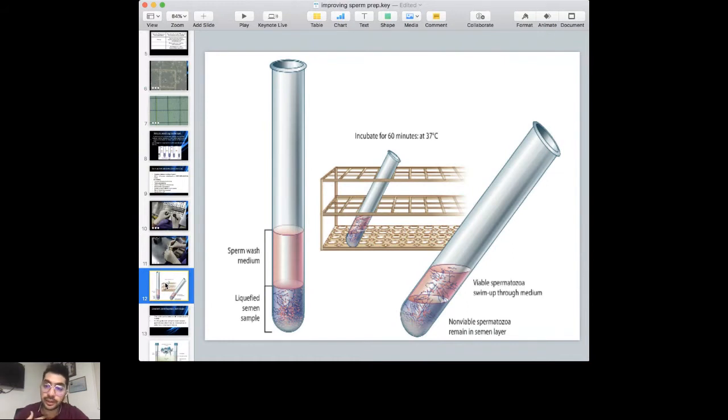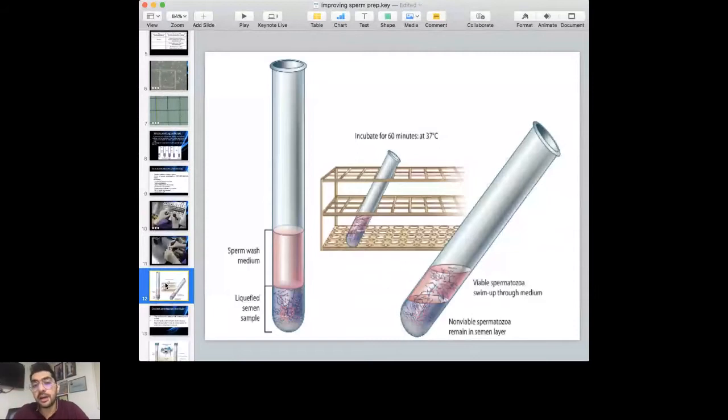Now, my technique of doing swim up is when I use four tubes. When I'm using four tubes, I'm increasing the surface area by four times, right? Because it's going to have the same surface area in four of the tubes. But if you want to do it in a single tube, tilting it at a 45 degree angle or a 60 degree angle is actually going to help you in increasing the surface area of contact and ultimately increasing the amount of sperms that can actually come up. So this is absolutely essential if you're using a single tube.